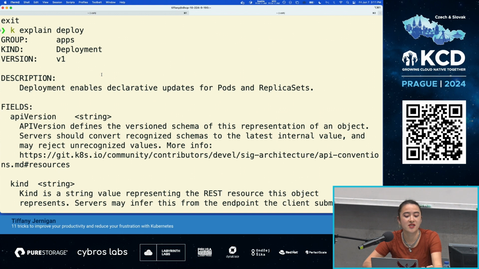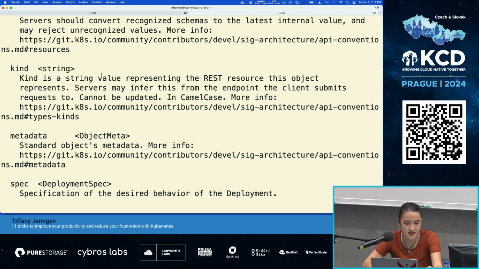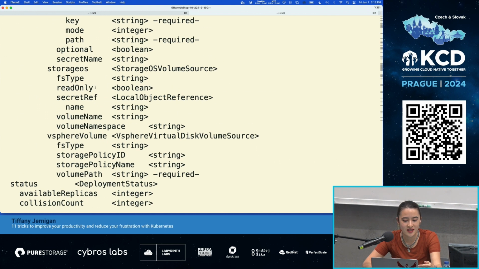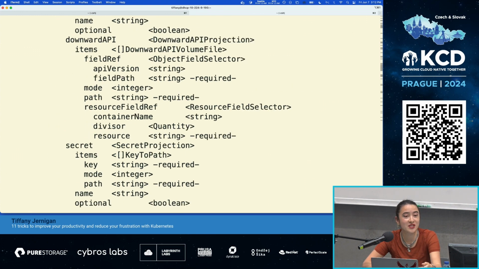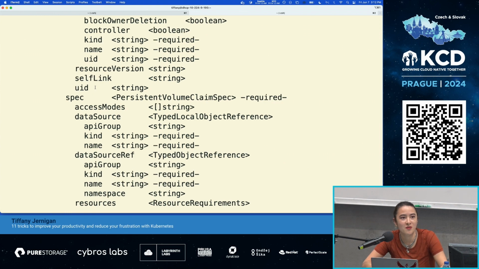If you're trying to figure out where something is located, you can do --recursive, and this gives you every single field that is possible in your YAML or JSON for that resource type. That can be pretty helpful for some of the CKAD exams, since it'll say, hey, please add this thing to the YAML, and if you don't know where something is located in there, that can be a little confusing, so you can use this.